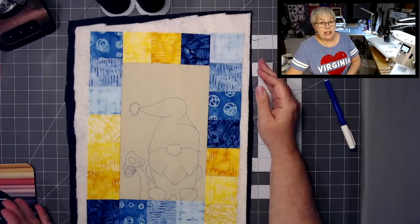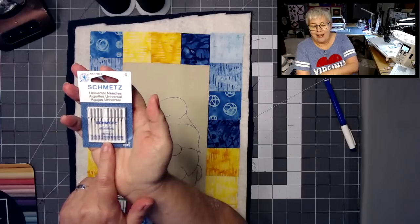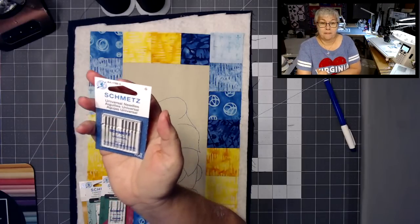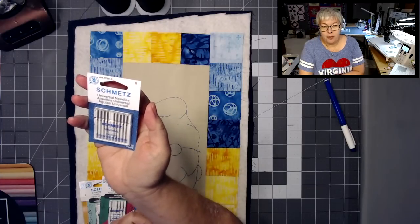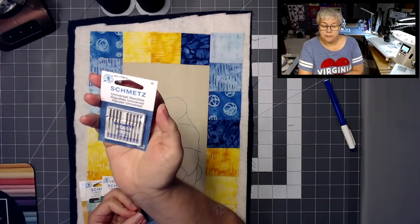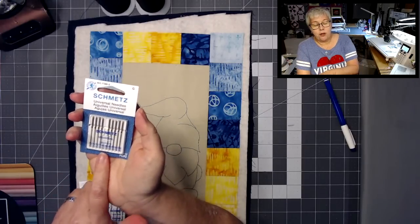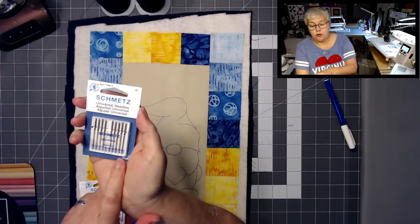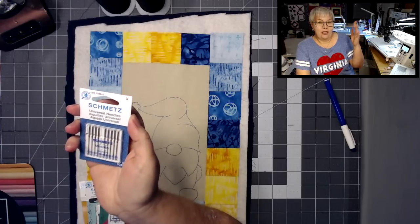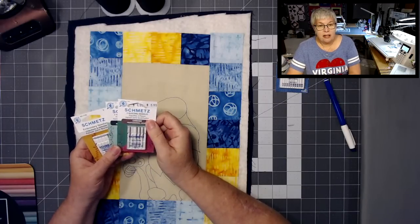Let's talk about sewing machine needles. Tonight I'm going to be using a Schmetz universal needle — it's the size 80/12. The size of your needle is going to depend so much on the type of thread you're using. If you are doing free motion quilting and you're getting skipped stitches, getting big clumps of thread on the back, or the top thread is shredding, you're going to first look at changing out your needle. You might want to bump up a size — like if you're starting with an 80/12, you might bump up to a 90/14 and see if those issues go away. And then you can look at adjusting tension.